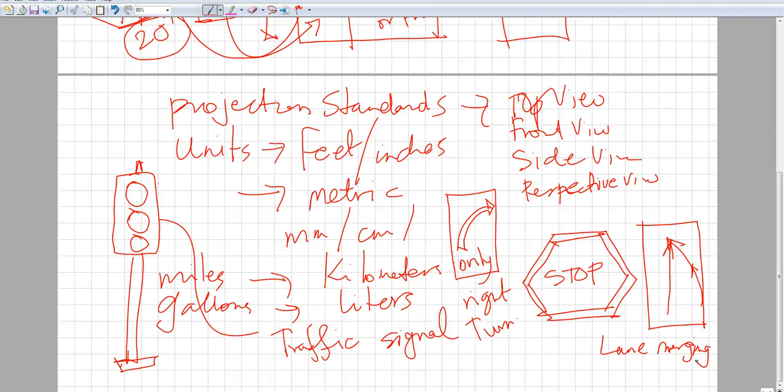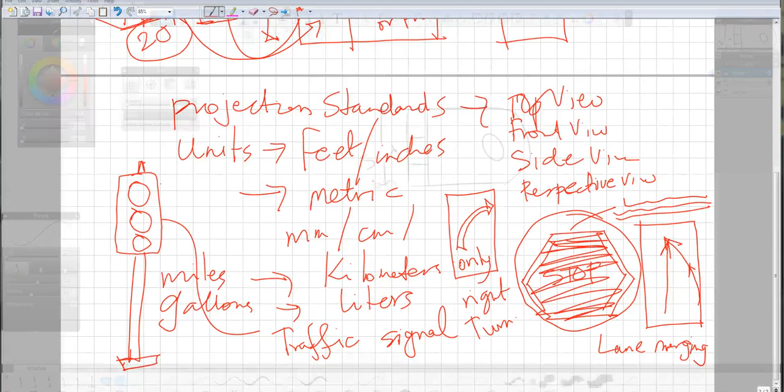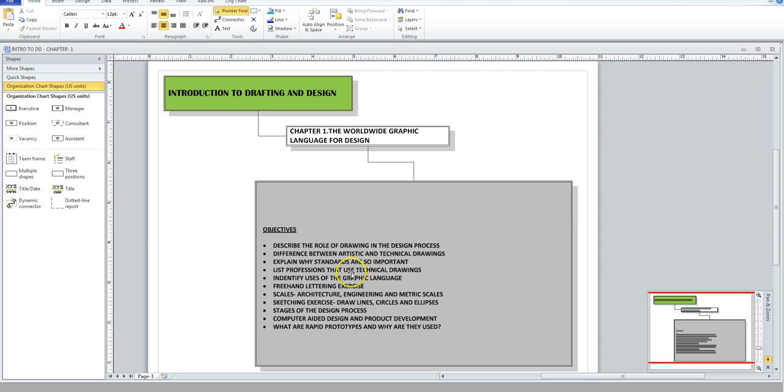So if I put the stop sign over here that looks like a symbol, it's always better than writing some information, right? But people don't have time to read because they're driving the car. So the second they see the stop sign, it's in whatever color and it grabs your attention, and that's when you stop, right? So the green symbol is to go, the red symbol is to stop. So you're working with colors, you're working with shapes, you're working with designs and so many different things, right? So that's the reason why I say that working with standards is extremely important, and you have to understand why.